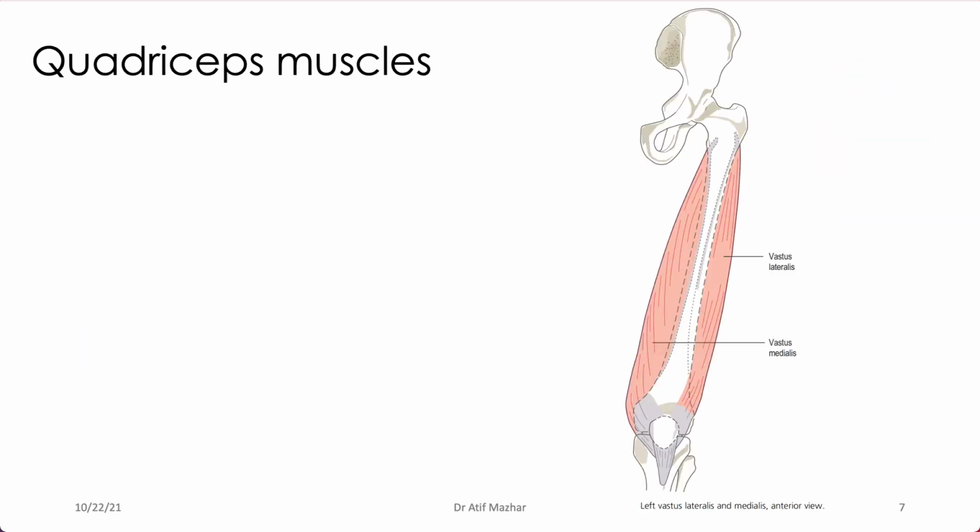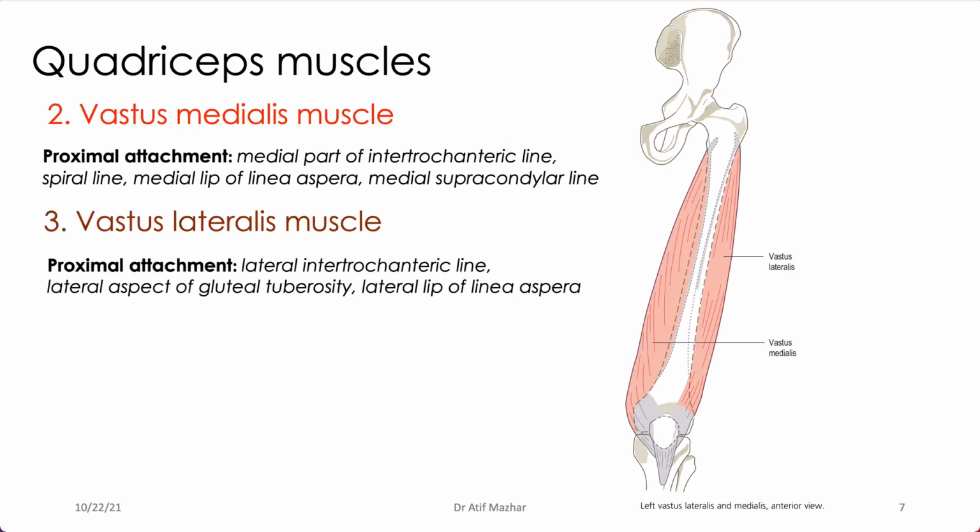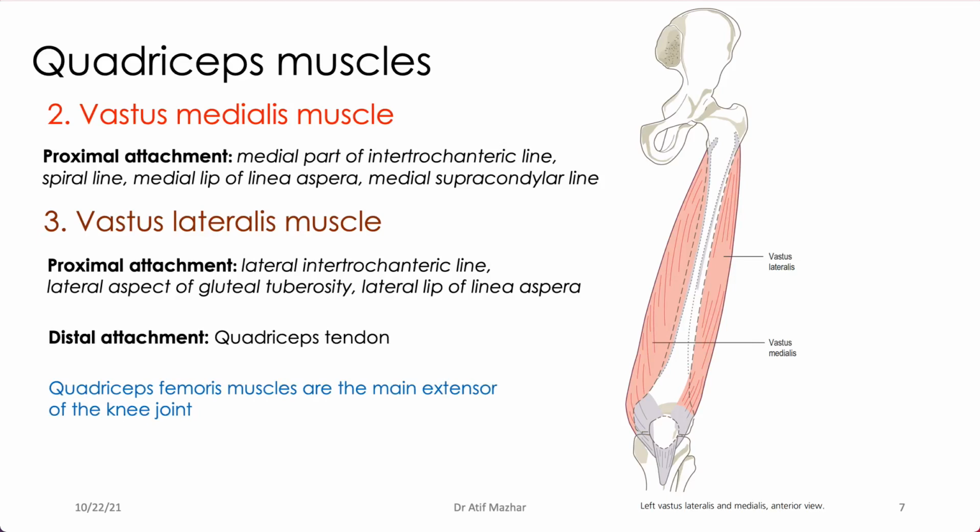Let's look at the second muscle. And the second muscle, I'm talking 2 muscles here. We are looking at the vastus medialis. Proximally it's attached where you can read the lines. This is vastus lateralis, its proximal attachments. It's all visible to you on both the sides of my femur. Locations have been emphasized. And then distally, they are contributing to my quadricep tendon. And then the nerve supply and the action is main extensor of the knee. We talked about it, and same nerve supply.